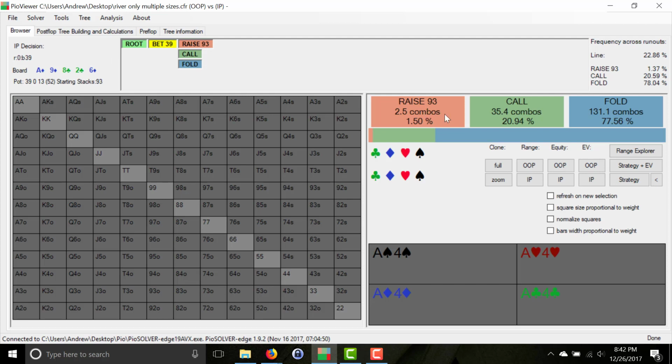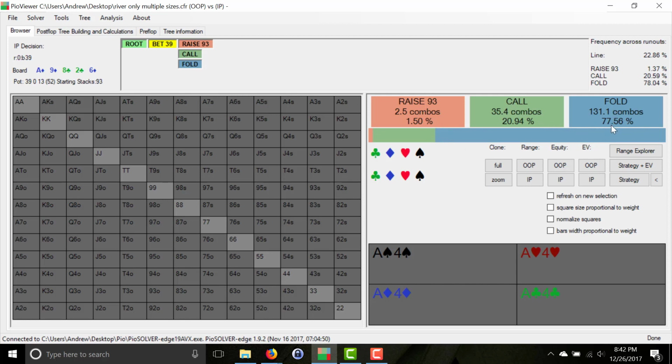You don't have a lot of opportunities to raise because it's so easy for the out of position player, the player betting, to have the nuts. It's hard to raise hands that aren't the nuts for value, because if you do go all in over that bet, he doesn't really have to do much calling except when he has the nuts. And it's also hard for you to bluff, because again, it's so easy for the out of position player to have the nuts that he's not going to have a lot of difficult decisions when you shove. He can just fold if he doesn't have the nuts, call if he does, and he'll do pretty well. And so it's hard for you to have much of a raising range against that.